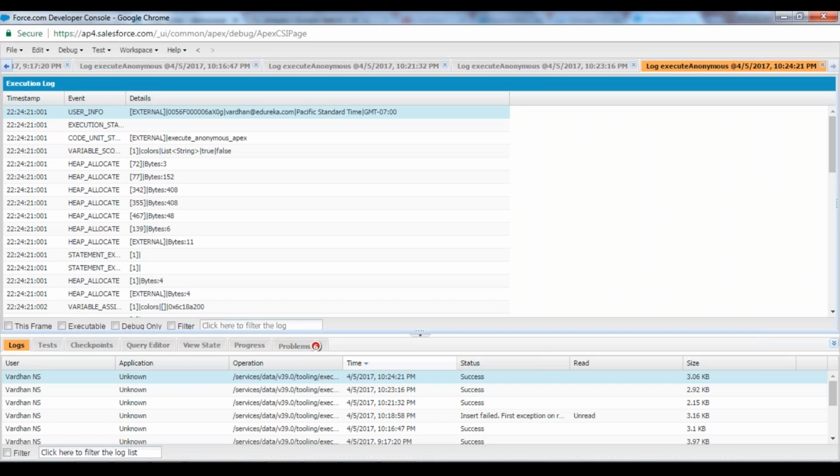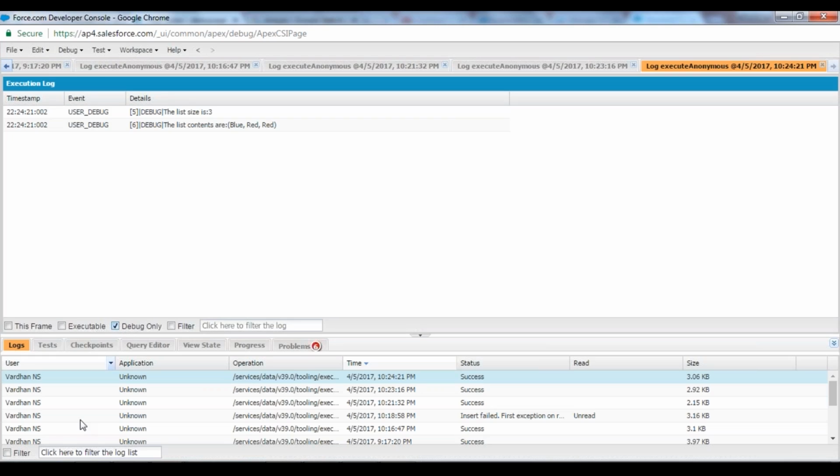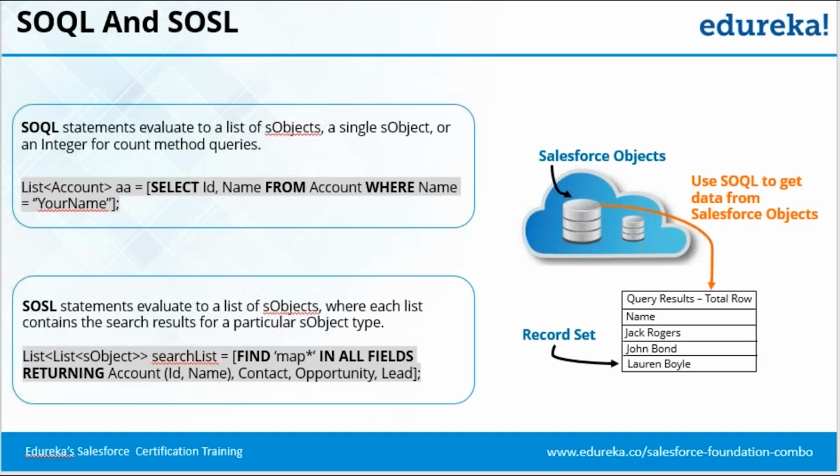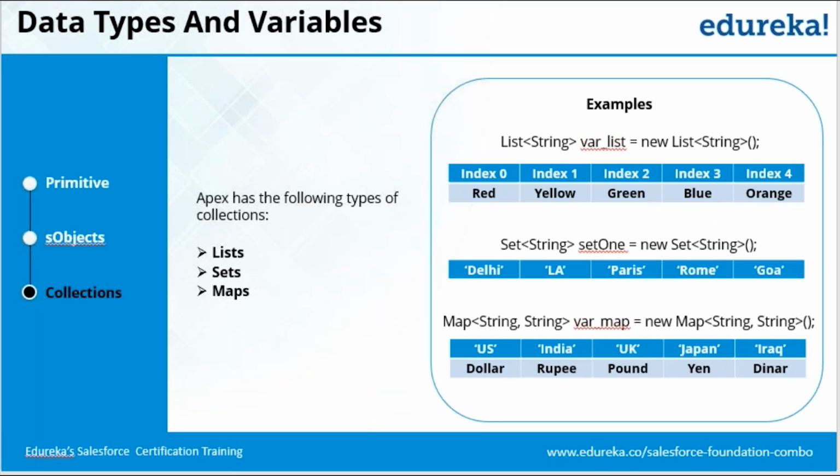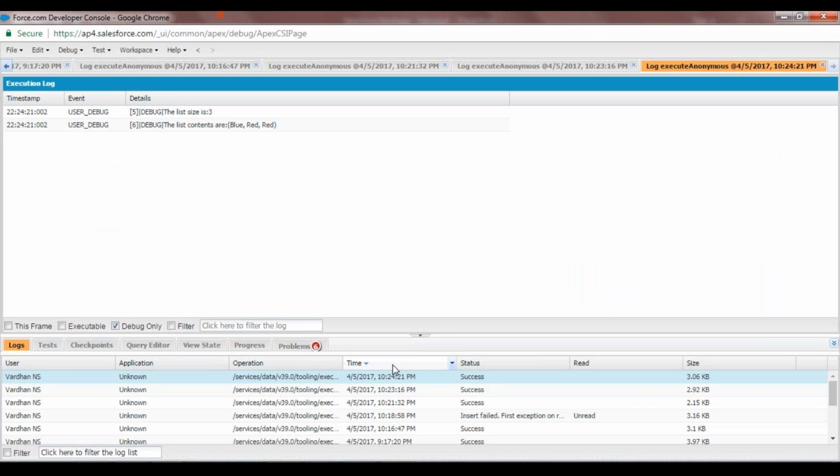I go here, when I open it in debug only, you can see that the list size now is 3. Okay, that's because there's blue, red and red. So I added 3 colors. So that is what you can do with list. So if you go back to the slides, I can show you that they are differentiated with index, right? So for list, for every index you can have a different color, so there's no problem in there being duplication. But whereas you cannot do that in sets. Let me show you why it's not possible in sets.